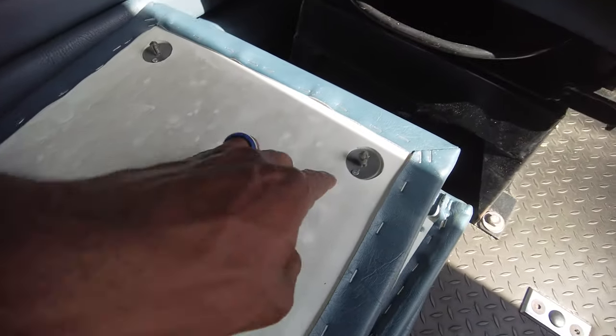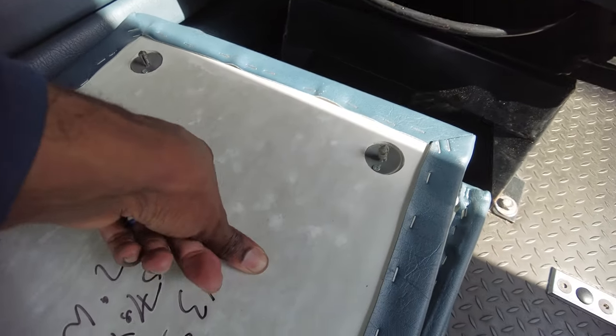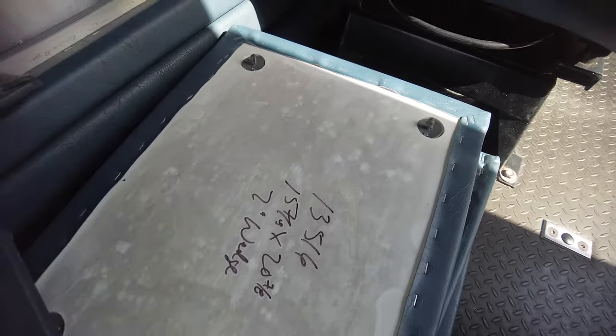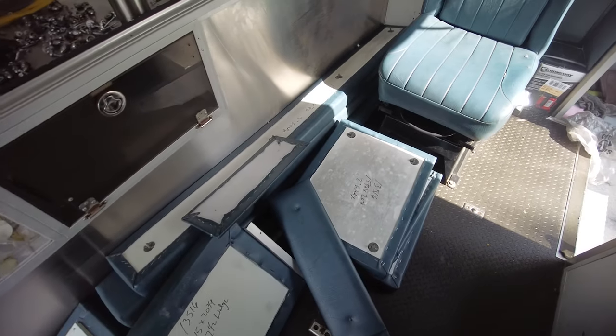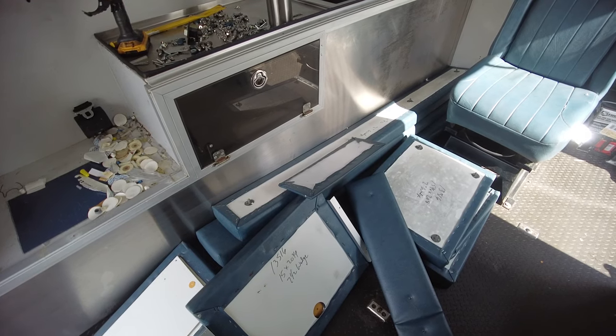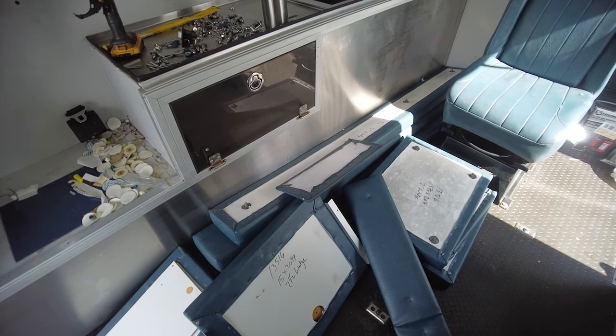It turns out we got some nice material. I don't think it's starboard, but either way, there's some good material in there that could potentially be used in the future, so I'm gonna keep it for now.